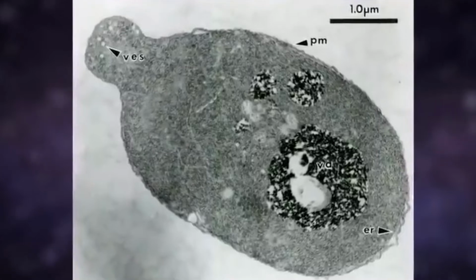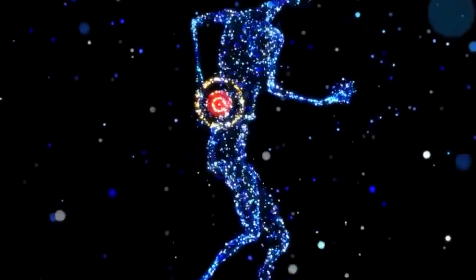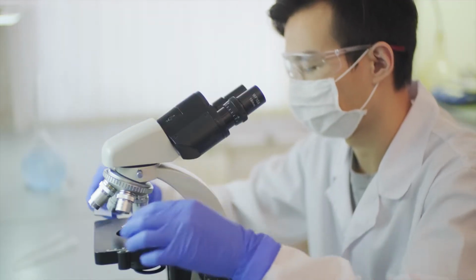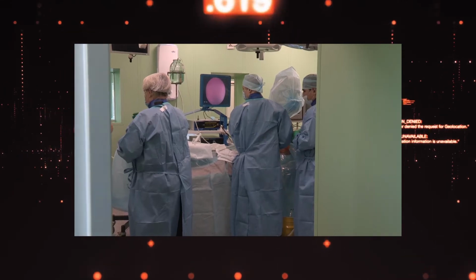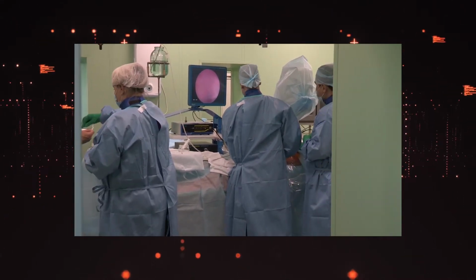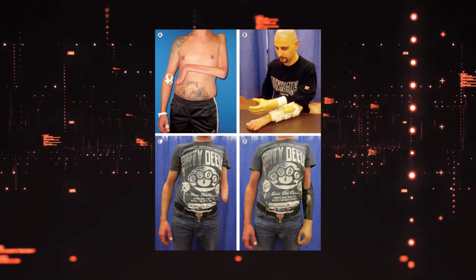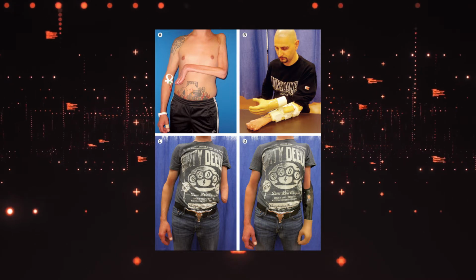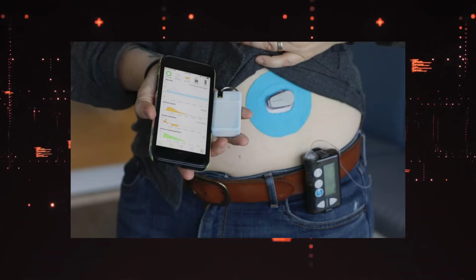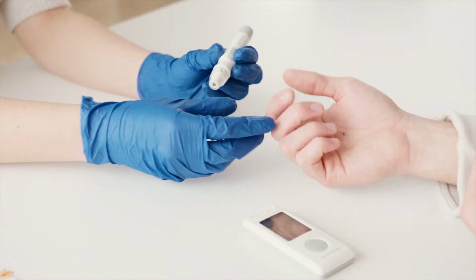And they are ready to begin an experiment in which they will harvest stem cells from adipose tissue of adult volunteers to compare laboratory results. When it comes to costs, the operation is still in its early stages, so placing a price on it is not conceivable. And if you are lucky enough, you can experience this technology for free, albeit with some side effects as volunteers.